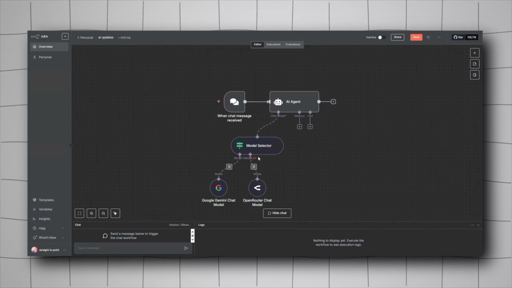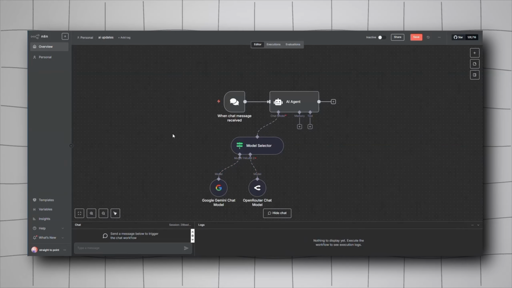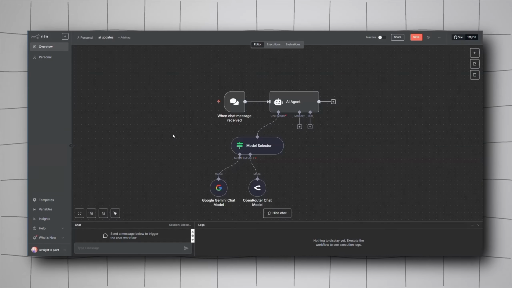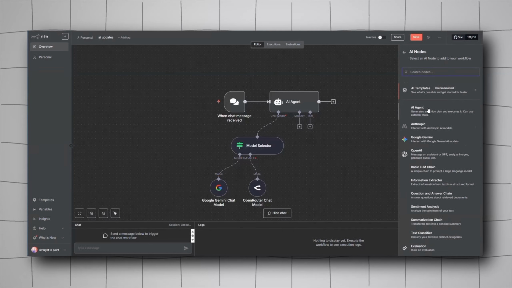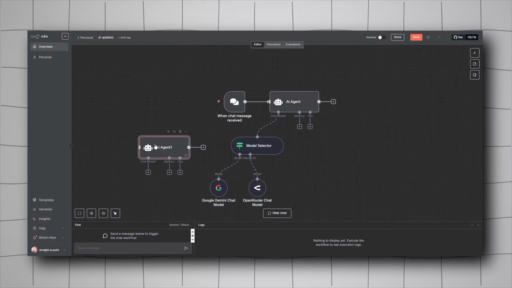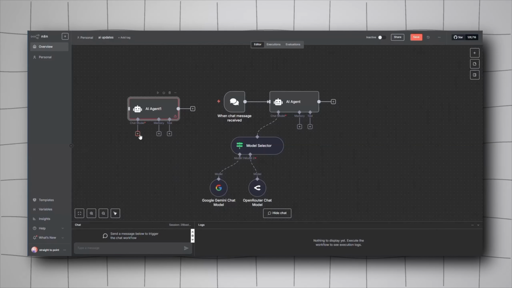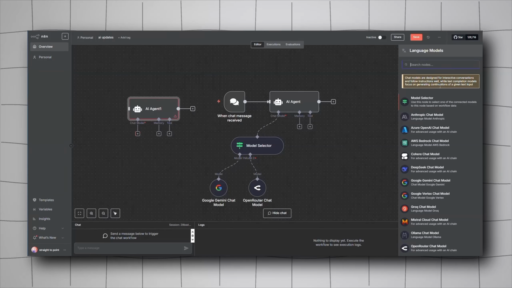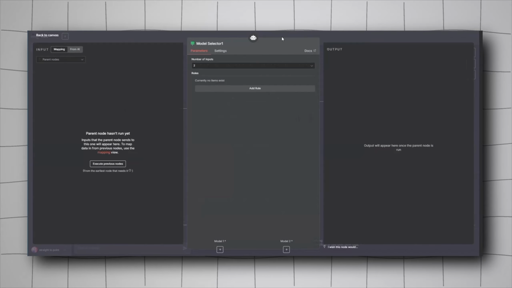Now the second update is this, the model selector. What this simply does is let the agent select the appropriate model for the appropriate task. What I mean by this: when you make your agent, just write AI and you will have your agent. Instead of just giving it a model straight up, because that will be the only model to use, you just press the plus and you will see model selector. If you don't see it, just write model and you will have it.